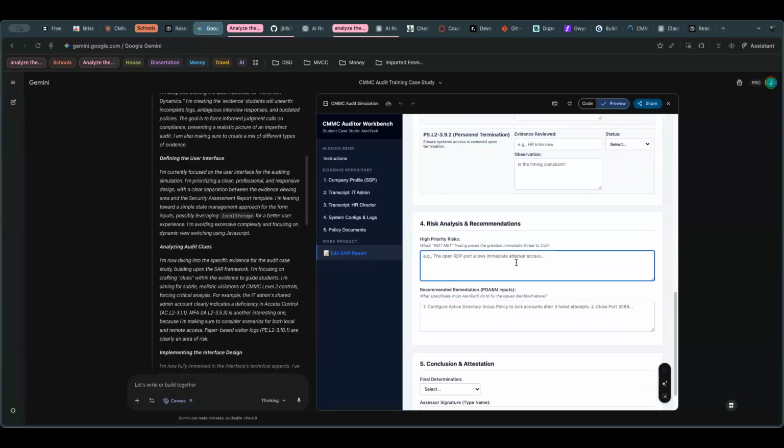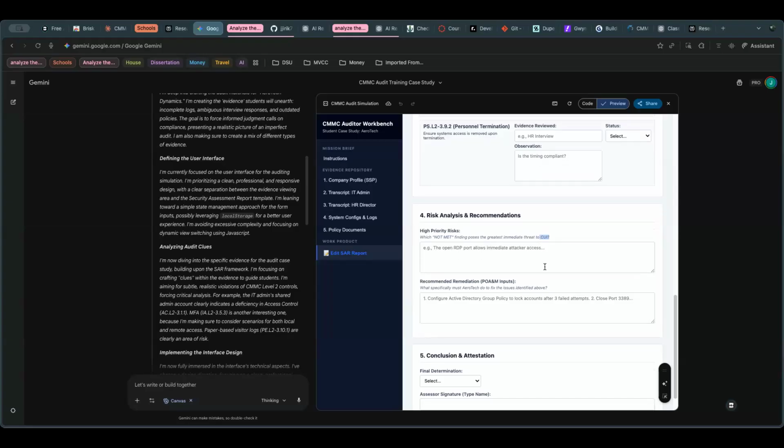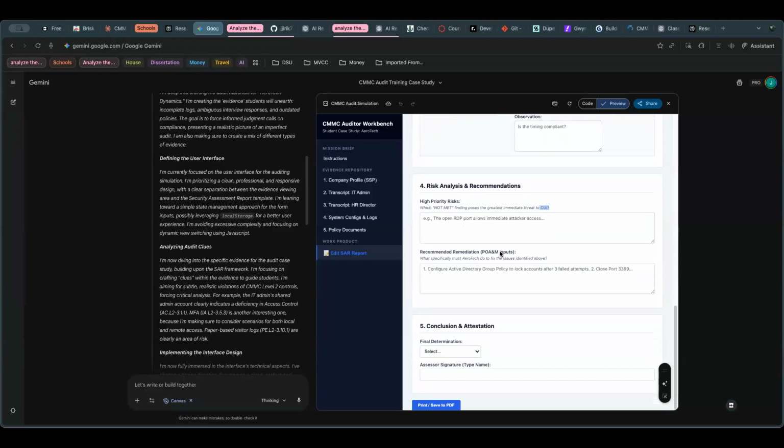Then, of course, the hard part over here is the risk analysis and recommendations. They will actually have to compute what the risk is over here. So they will have to take all the not met findings on that report and decide what threat it causes, and classify the confidential or unclassified information.